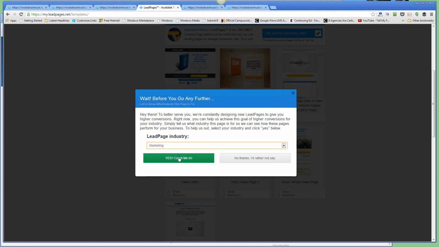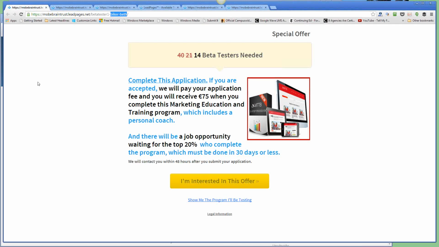So, Robert, are we looking for the opt-in page? Are we looking for the page they're going to go to? Tell me again. This is the page after the opt-in page. Okay, after the opt-in page. So here's the opt-in page that we're talking about, and you and I can work on optimizing this page. But what I was telling you earlier, I don't know how this looks on your screen.